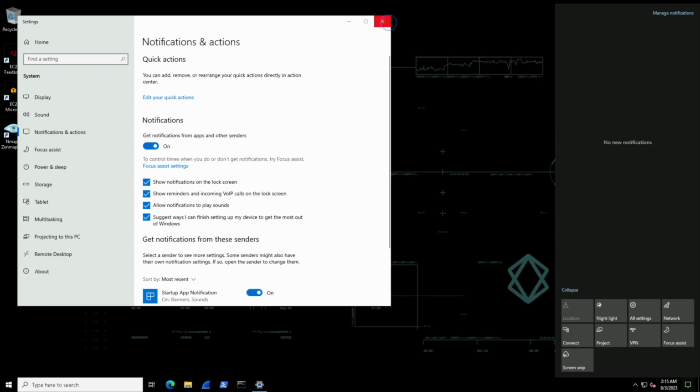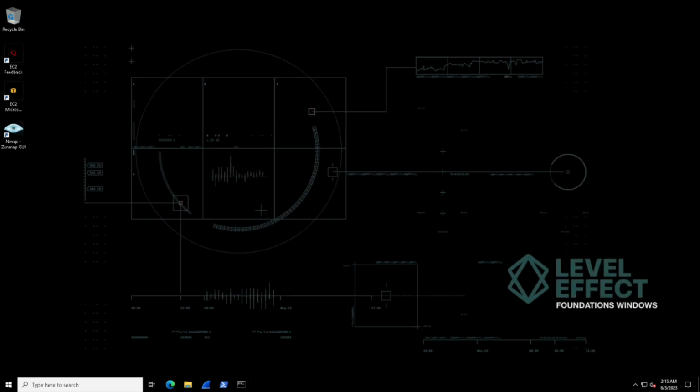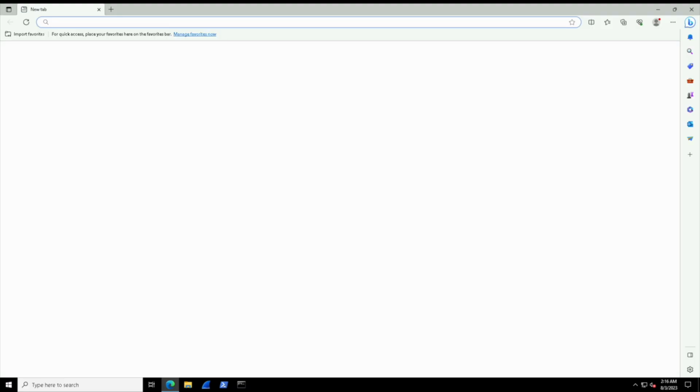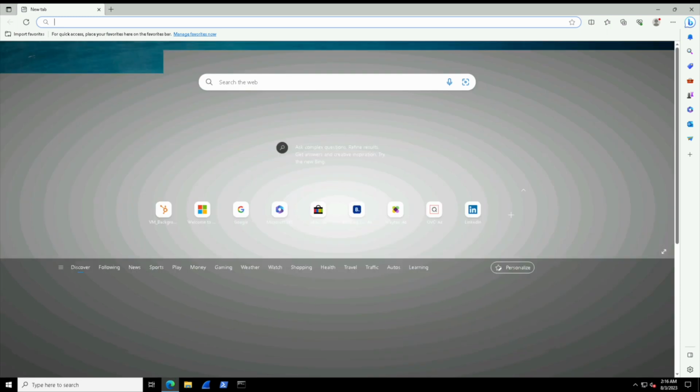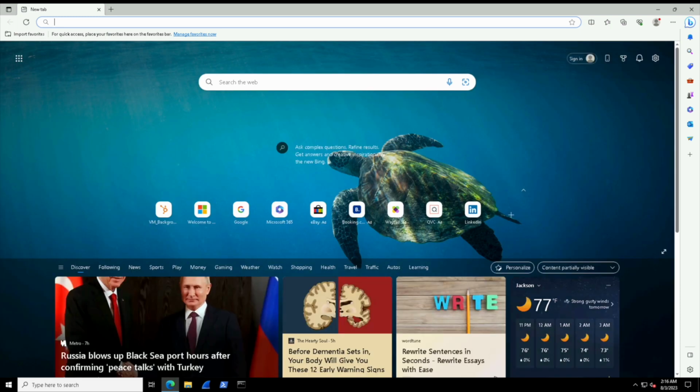The last area that we'll check out now is the Task View. And the Task View is part of Microsoft's productivity updates. We can find it on the taskbar just between that little Edge browser icon and the search bar on the bottom left. But first, let's actually open up an application to demonstrate this. I'm going to select the Edge browser now and just keep it open for a moment. And now I'm going to select the Task View button.